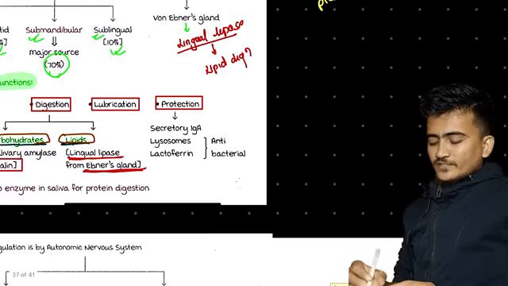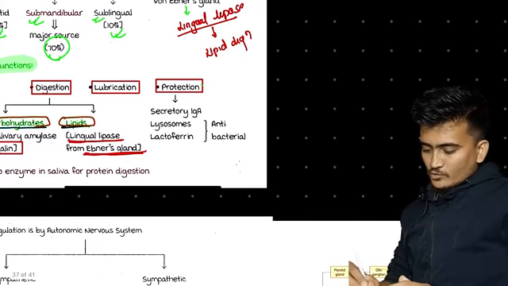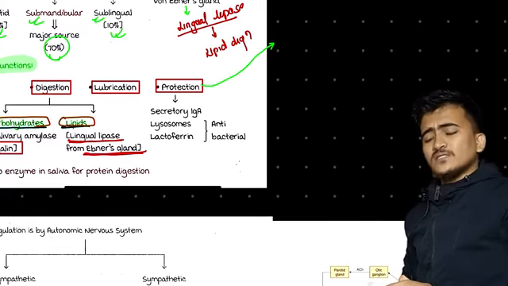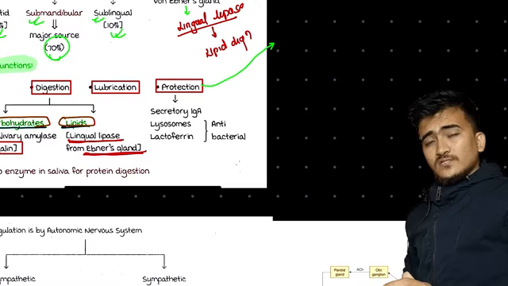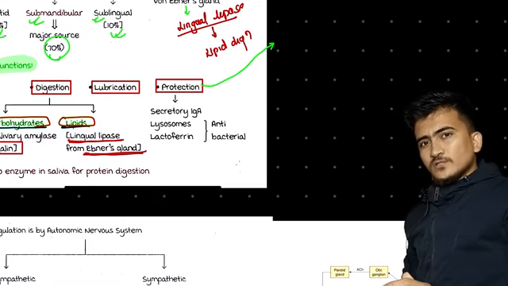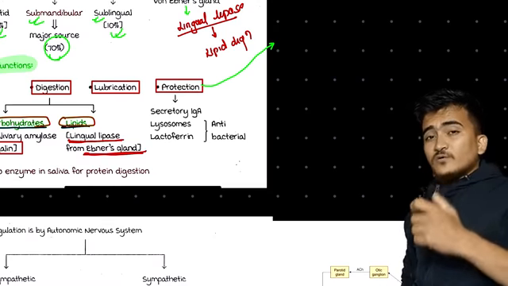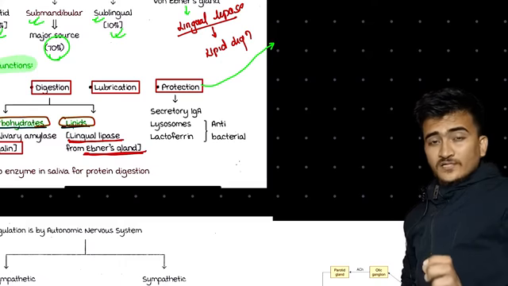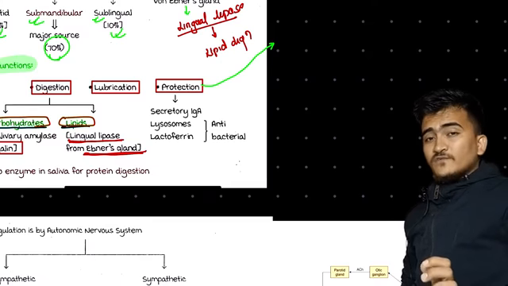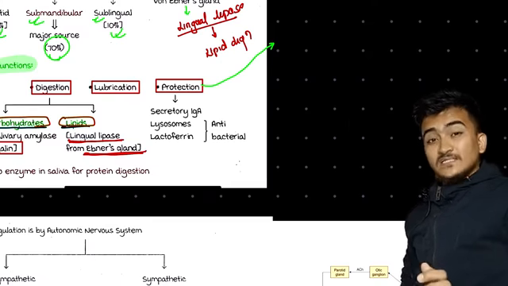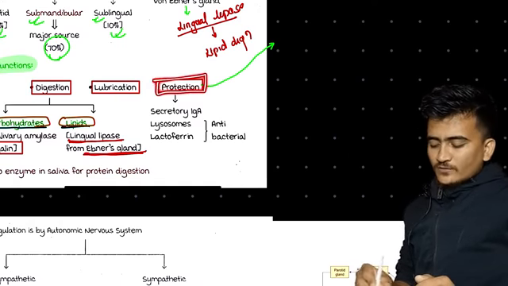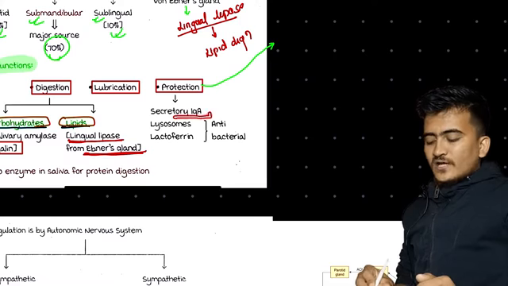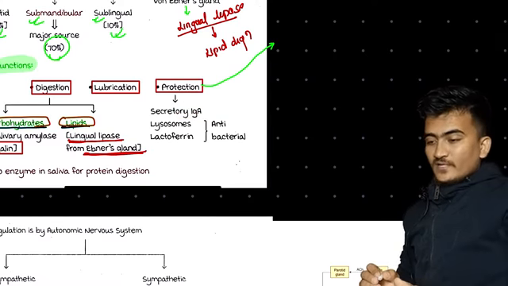And talking about protection, one good example that I would like to mention right here is that animals, pets, cats and dogs, lick their wounds. They lick their wounds because their saliva contains some factors that help the wound heal. So that is what the protection is. What does saliva contain? Saliva contains secretory IgA, immunoglobulin A.